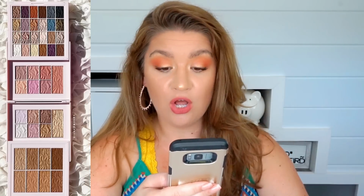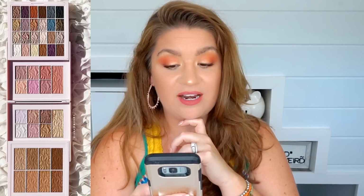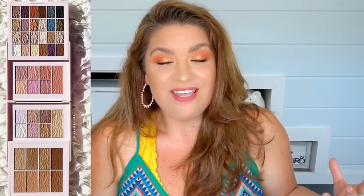But it has it all, so you won't need to carry a lot of other products, which is true. Some people are saying if they get it, they may think about depotting it because of those big bulky things that Physicians Formula keeps putting out, these special box collections that we love getting. And I've gotten the highlighters, the bronzers, and a blush from them. Blushes aren't really my favorite.